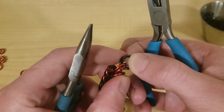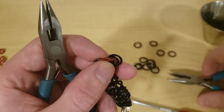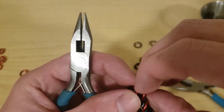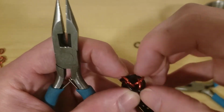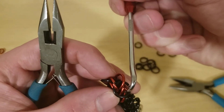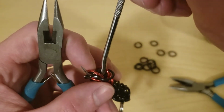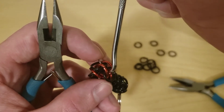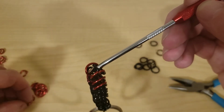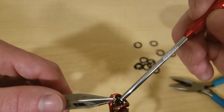So from this point, I am going to turn these black ones around, fold them off to the side, and then I am going to fold the red ones off to the side as well, exposing those black ones. Just like that. Use my handy dandy dental pick to get in there. Like a surgeon. All right. Now I am going to add two reds to this.